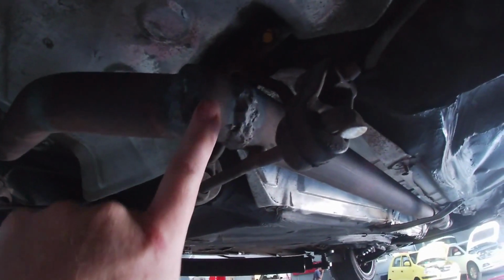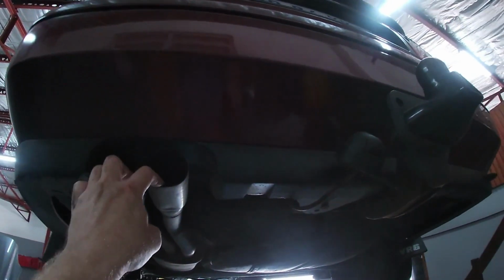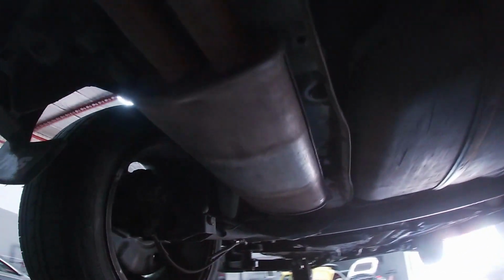Then it's joined over here with a big patch. Then it's joined over here, and over here. Can you believe it? That's why this exhaust is sitting skew. It's supposed to be sitting about there. So this thing is going to need a complete new exhaust.